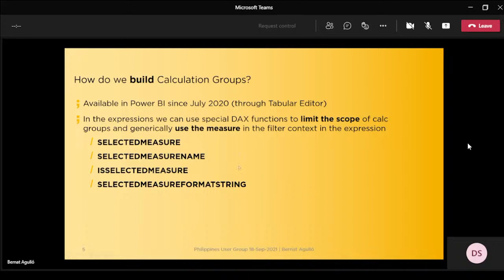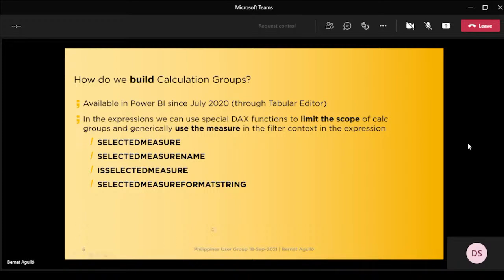Okay, and why is this important? Because in calculation items, you nearly always will want to limit the scope of your calculation item. Because as we saw, it replaces any measure that is there. Any measure is a lot. So maybe it's going to be a dynamic title. You don't want to do year over year on a dynamic title; it is a string and it will cause an error. So always set the limits of which measure should be affected.